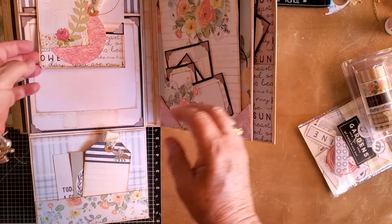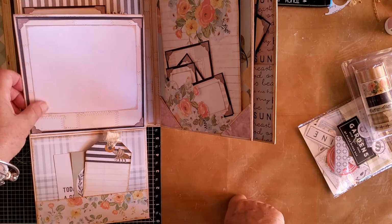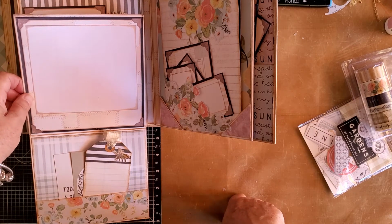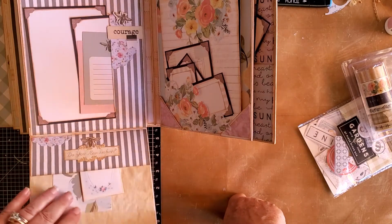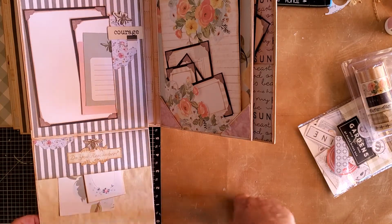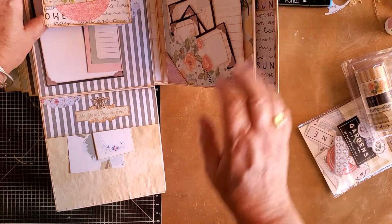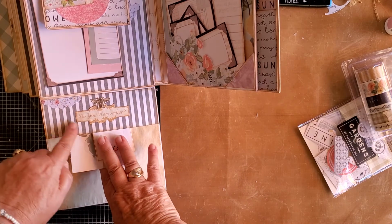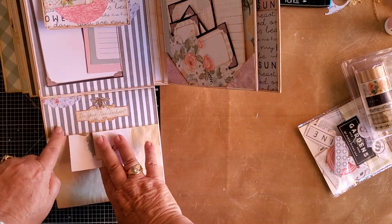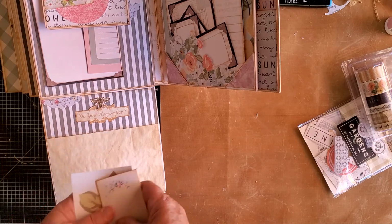Let's see, I'll move this down right here, that should work. So this just is one of the photo mats from the basically amazing photo mats that she has. And then this here, move this up just a little bit more. Okay, so this here printed the backgrounds that she has, and I did it in a grayscale so it wasn't so harsh.